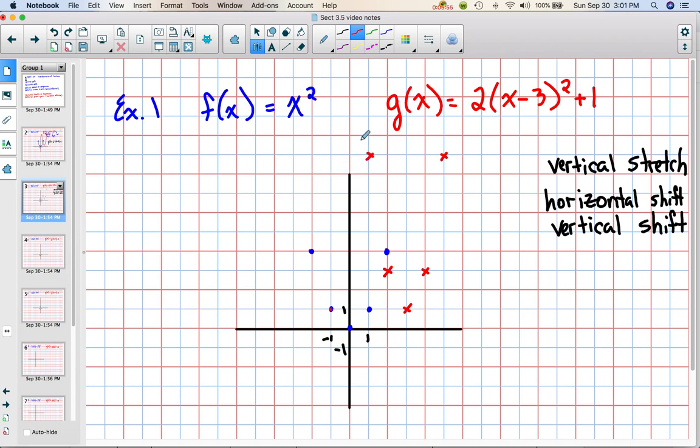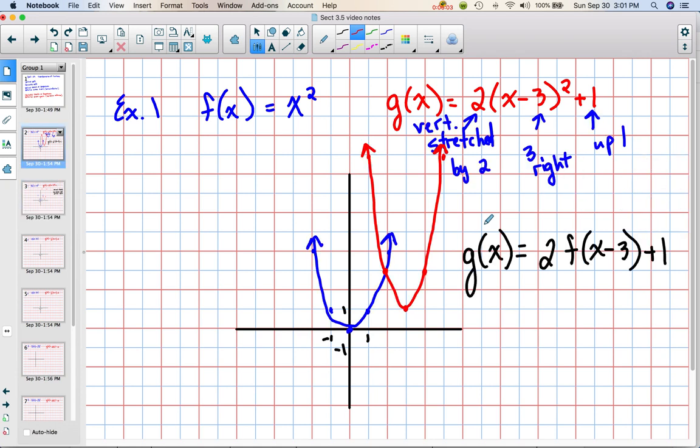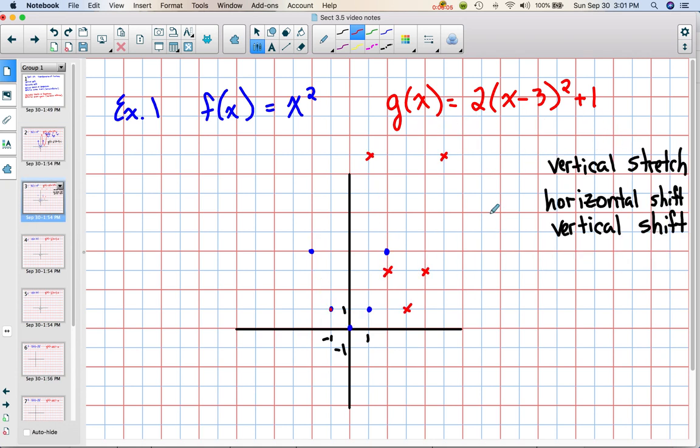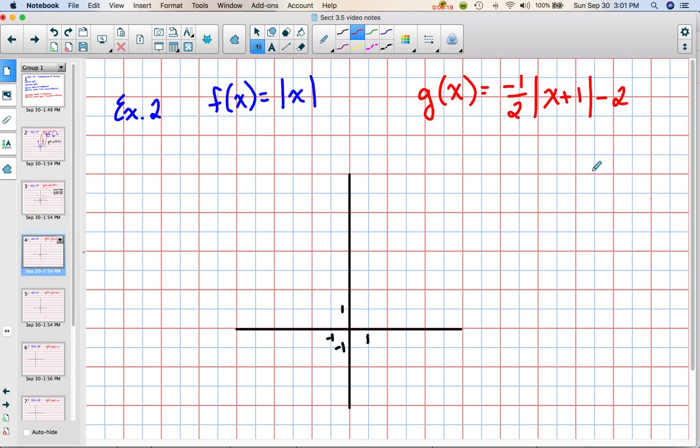Notice my points, and I'm not actually going to draw this in because I'm not very good at drawing this in on this board here anyway, but you can see that's exactly the same thing that I got here. So we get the exact same value. So this is going to help us when we have the functions presented to us in a different format. So when we are just given maybe a table of values or something, you want to do the stretching part first.